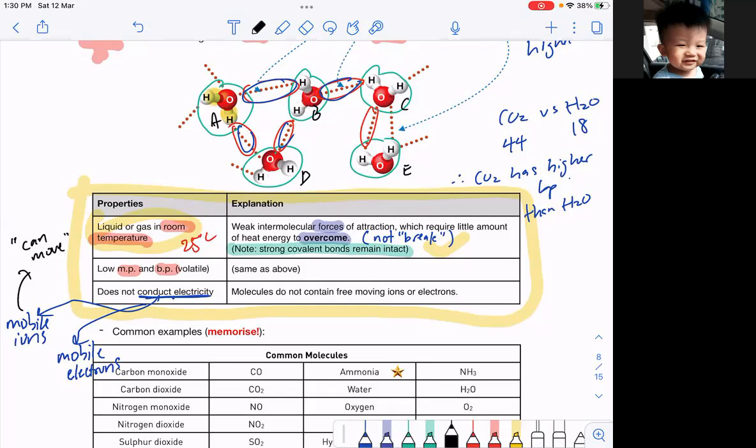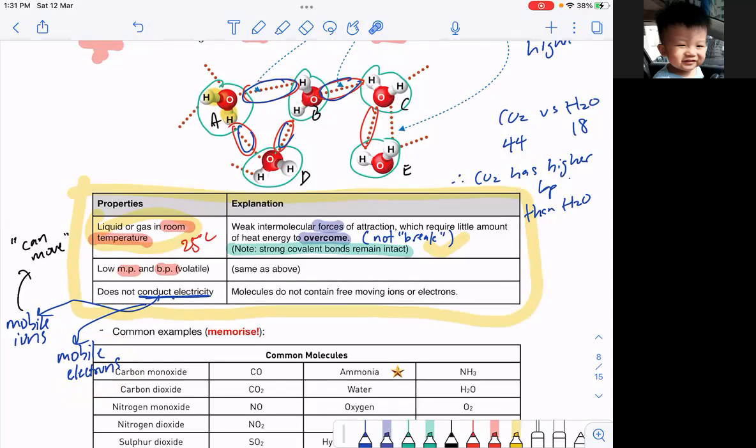Because I'm trying to think about this mobile electron. Don't talk about mobile first, talk about electrons. The 2 in class said yes. What about the 3 online? Do you think water has electrons? You can say yes, no, or don't know. Shall we say should be? Okay. Okay, of course it has electrons.